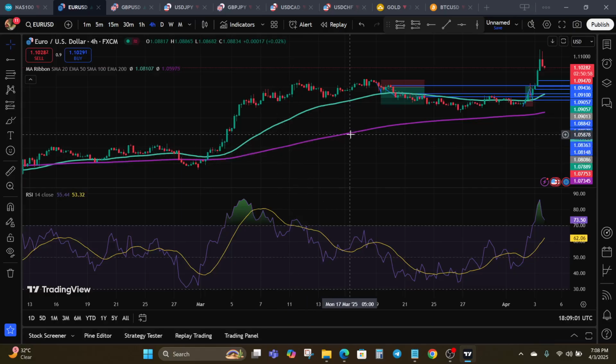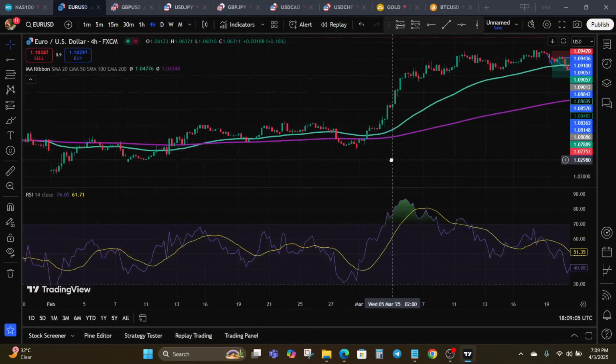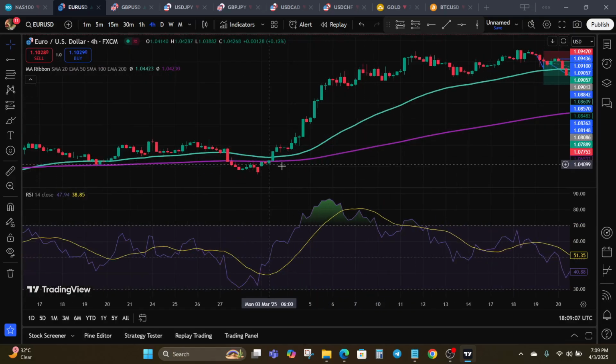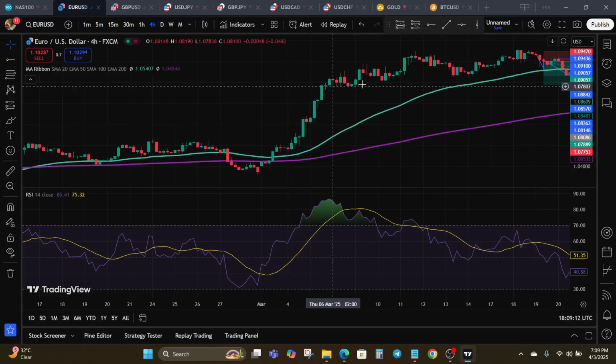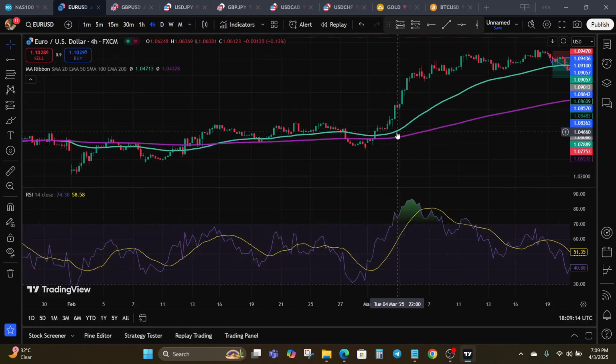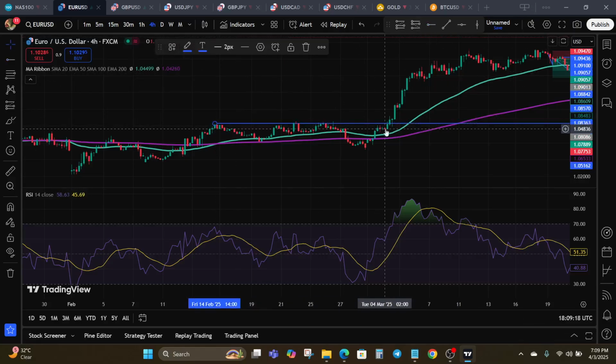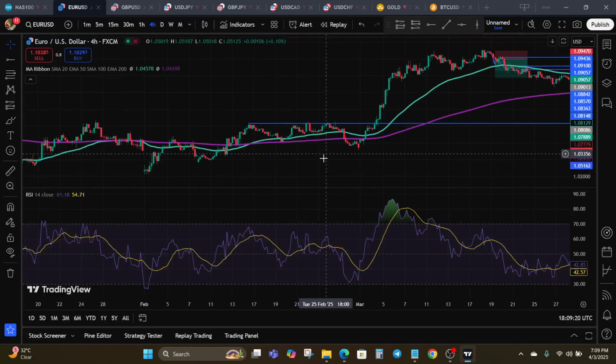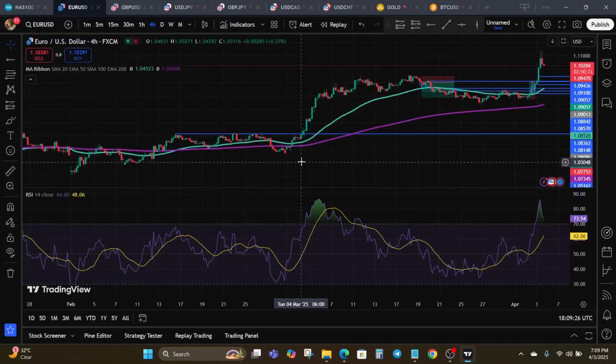And make sure to combine with price action. You look for candlestick patterns. For example, if you have a buy signal from the moving averages and the RSI, look for a bullish candlestick to support it. You are looking for high probability trades. That's what your focus should be on. If you want to enter a buy trade, I always say that you should not neglect support and resistance zones.